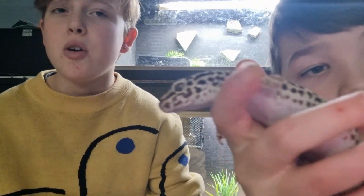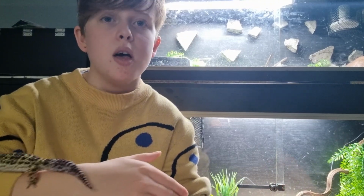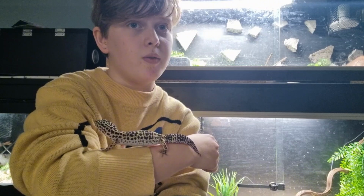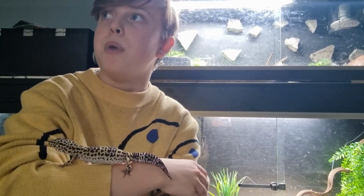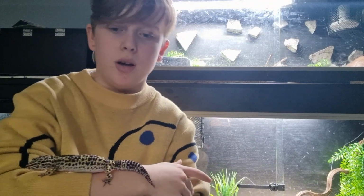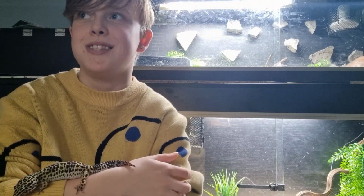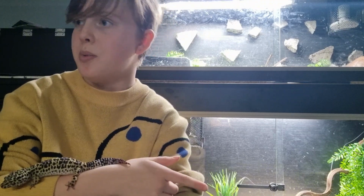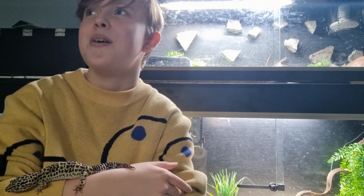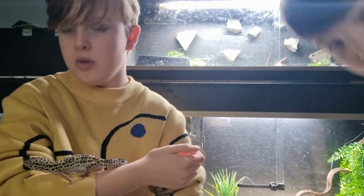Their care is pretty simple. They don't need a lot of space. What's Gary in right now? 3 foot. Yeah, I'd recommend 3 foot. So he's quite big for a leopard gecko. They don't usually get that big, but he's got 3 foot. Their setup is pretty simple: probably sandy substrate, lots of caves and hiding spaces, and water bowls. Not too deep of a water bowl because that would be bad for them, especially babies. And they're not arboreal, so they don't climb, so not lots of climbing spaces.